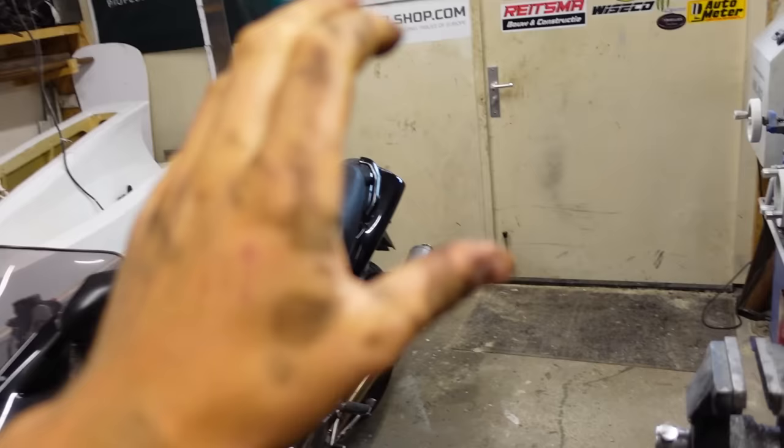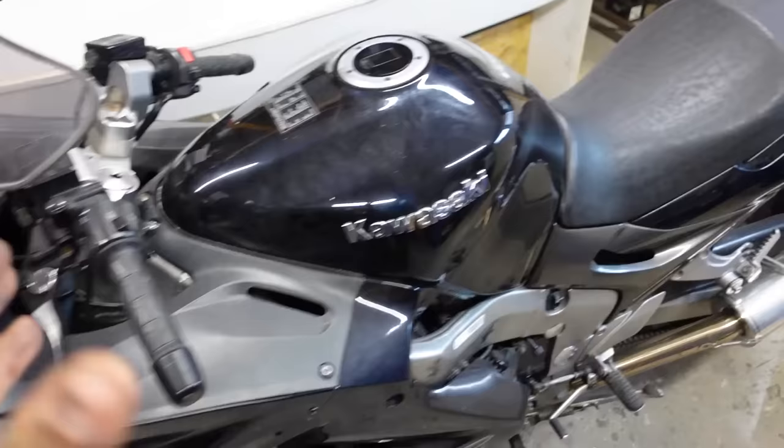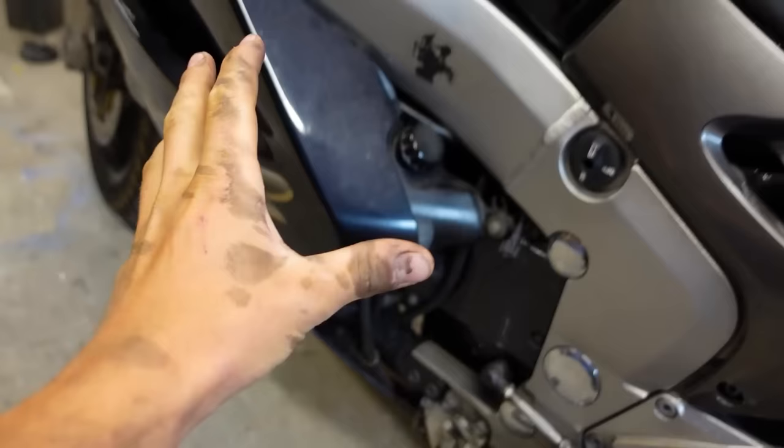So as you can see, it's actually quite a nice bike, and I'm a bit sorry to tear it apart. There's minimal scratches and it's just, well, looking pretty good. But I got it pretty cheap, and in here is what I want, the engine. So let's tear it out.